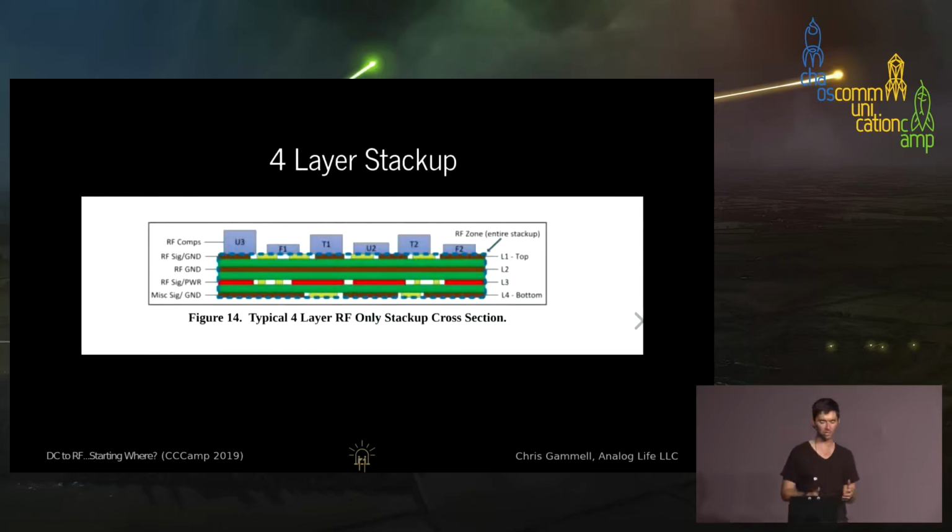So this is a 4-layer stack up here, right? This is showing a side view, so it's kind of hard to see here, but you basically have 4 layers. At the top, you're going to run all your traces, and you have your components actually soldered down on top. If you haven't been to the Hardware Hacking Village, you can go and see some of the surface mount stuff there. Highly recommend that. But you have traces on the top side. Inside, you should have a ground layer, which is usually the 2nd layer. Then you have signal and power on the 3rd layer. And then you can have more traces on the bottom and also some more ground. So these are the normal stack-ups here.